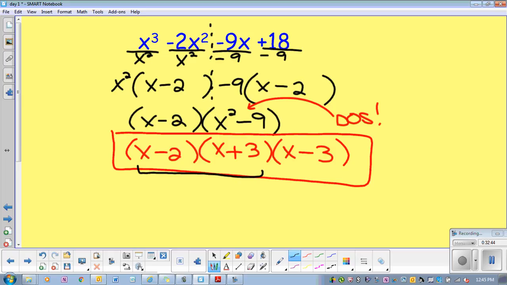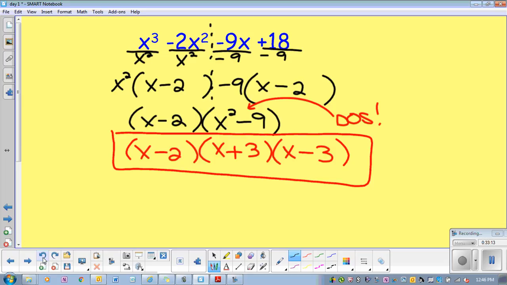Wait, I have a question. Does that mean when you do that for the first x minus 2, you would take that x, FOIL it to the first one, and then FOIL it to the next one? No. Do this first and get your trinomial and then multiply that with your x minus 3. Do you want to see it? How about if we factor through and then we'll come back to this? When we're done factoring, then I'll show you, because you're right, it will be helpful to know.